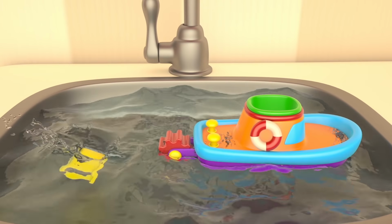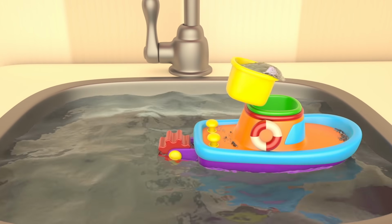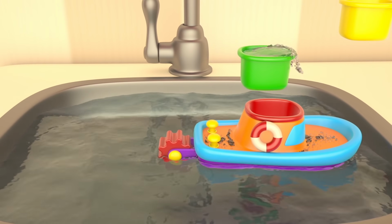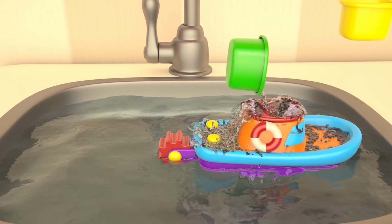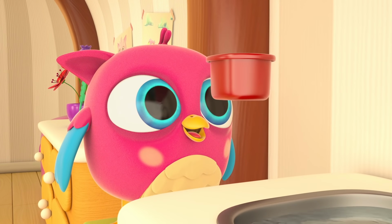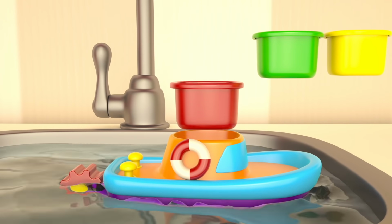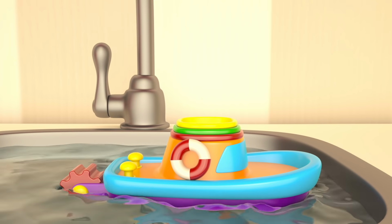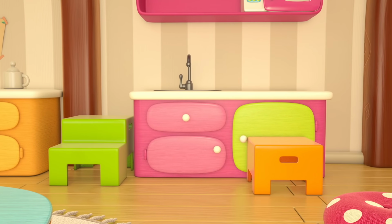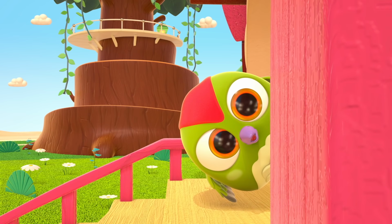Waterfall! Let's pour the water from one container to another. From the yellow to green. From green to red. And from red to... Is Hop Hop washing his hands? Oops! Don't pour outside the sink, Hop Hop. Hop Hop, where are you going? Run and see what the owl is doing.